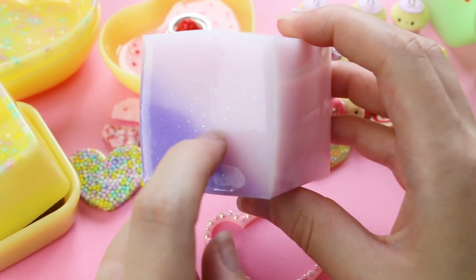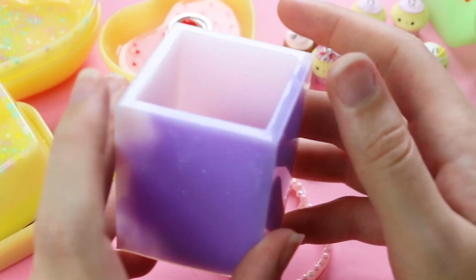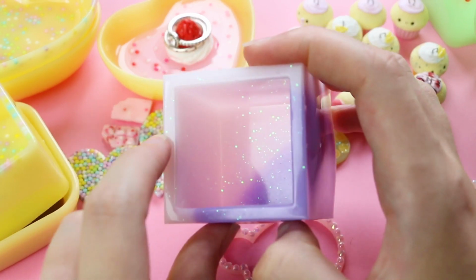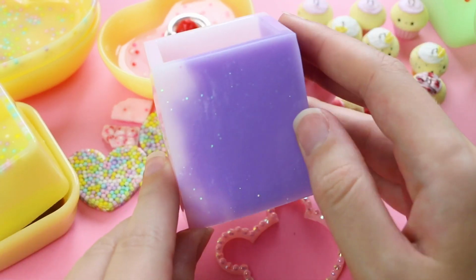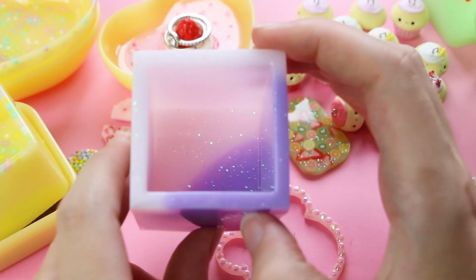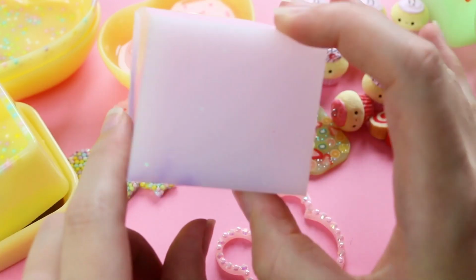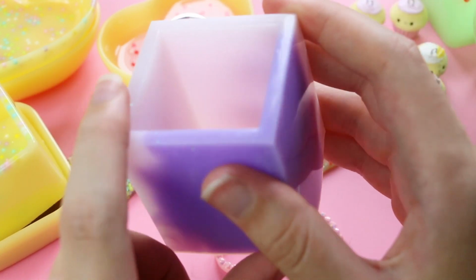But I do want to do pencil holders and stuff. Again, I just worry that you won't be able to see what's inside these. Sorry, it's really struggling to focus. I'm not really sure, but I need to work on some designs. But yeah, this is super pretty, but I will be keeping this because it's obviously really not cute and it's really janky. But yeah, I really like this one and it's probably going to go in my bathroom, I think.